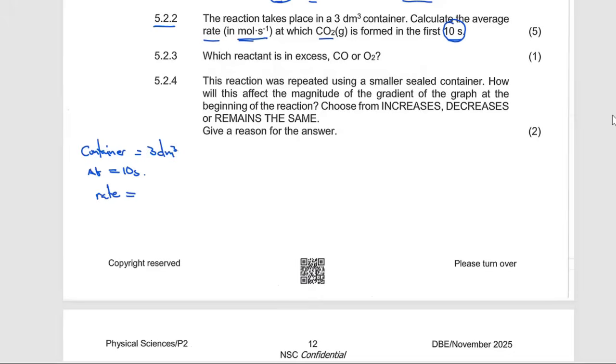Here they say in mole per second, right? So what does that mean? It means here calculate the average rate in moles per second, right? So for me to calculate the moles per second there, I'm going to say change in concentration all over the time, right? Then delta C negative all over delta T. Since we're using our reactants, that's why I'm using a negative, so that it can easily cancel out.